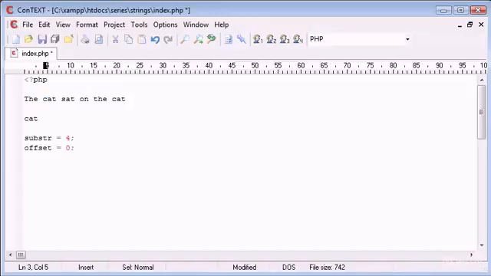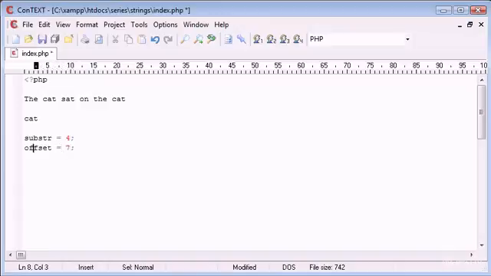Now our offset, the next time around the loop, wants to be here. So we need to add 3 characters to it. However, how do we know how many characters to add? Well, we need to obtain the length of the search term in order to add to the offset. So we need to first of all set the offset to the value, let me think, hold on, so substring is equal to 4. We need to set the offset equal to substring add the amount of characters in here. So the substring will now become 4 add 3, which is 7.